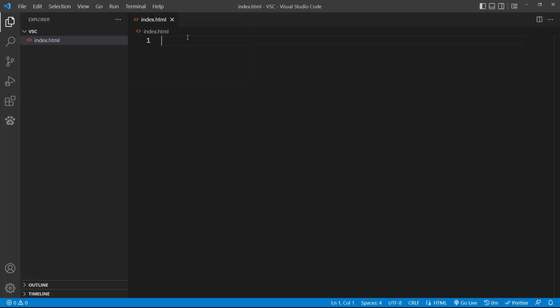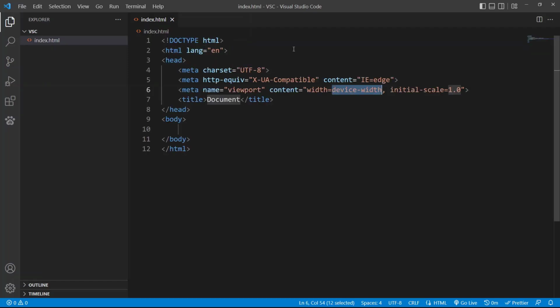Okay, now let's talk about the Emmet abbreviation. The basic format of HTML is this. By using Emmet abbreviation, put an exclamation mark, and look, Emmet abbreviation is right here, so you need to click this.